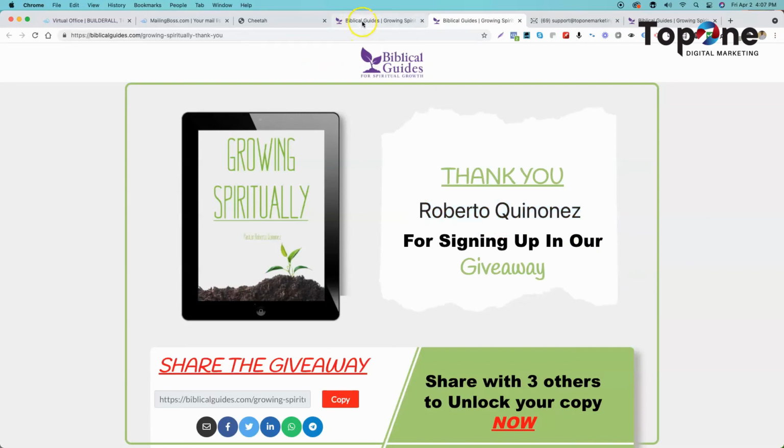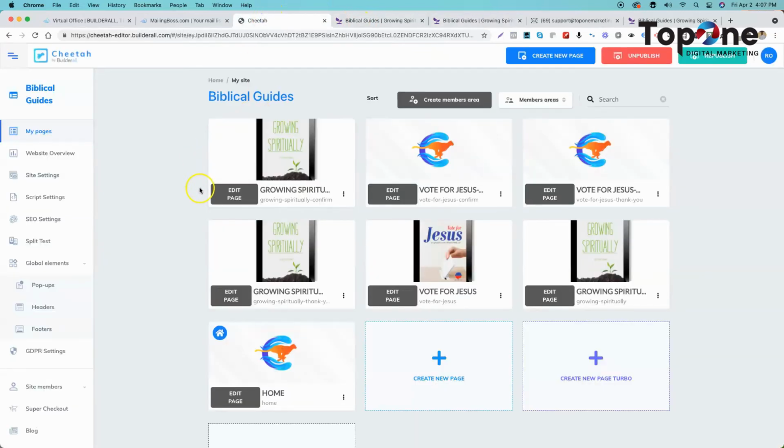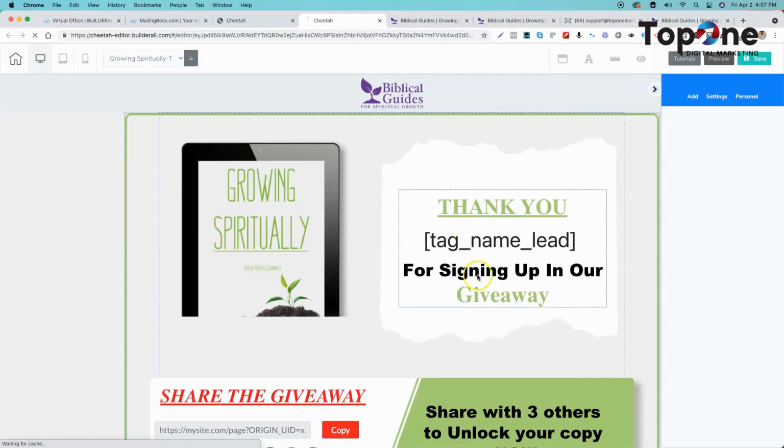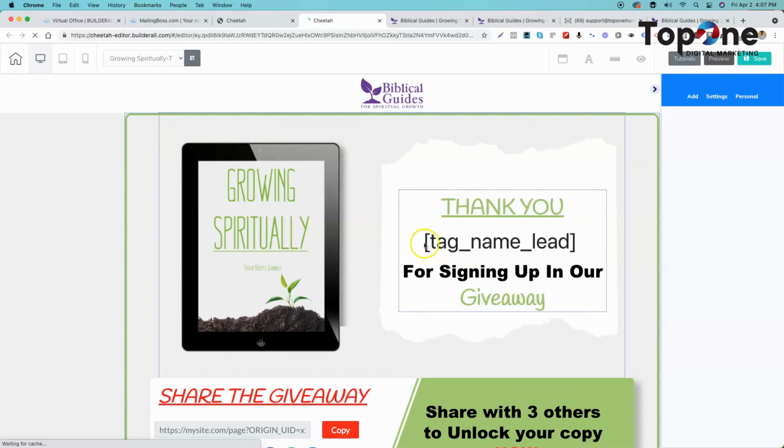So now let me show you how to get this done in Cheetah Builder. It's simple. It's just one simple thing you got to do. Go to the edit page. Now you can see right here that we have some text that says tag underscore name underscore lead, and it's inside some brackets.